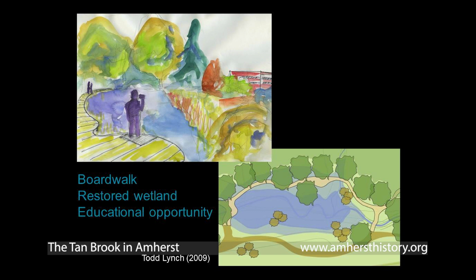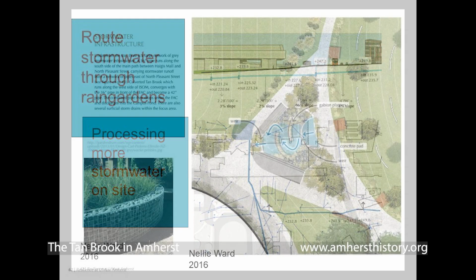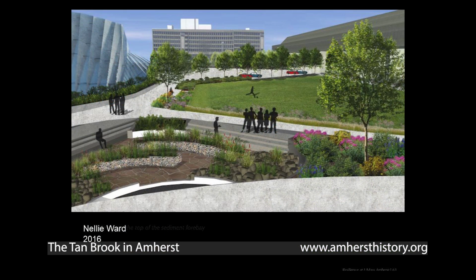Yeah, and then, but to the east of those houses, there's also kind of a place where its flow could be restored a bit more into that swale maybe, and this kind of idea continued in there. So this was another thesis from 2016, and this student was trying to see where are places where we could decrease the amount of pavement and try to process some more of that wastewater on site. So this was looking at Haigis Mall out in front of the Fine Arts Center there, and she was thinking of sort of a bioretention thing or routing stormwater through a kind of stormwater garden structure. So this was her rendering of that. And just kind of a cool thing, you know, more green space, more processing right there in situ.